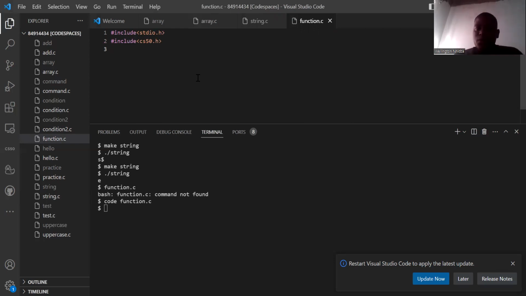Now we want to create a function. So let's just say int main here, a main function, like this. So also you have to understand that when the compiler is reading your language in C, it reads from top to bottom.